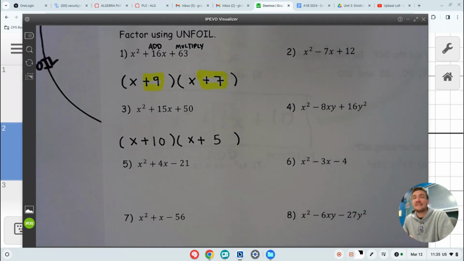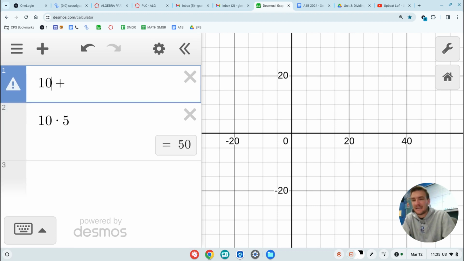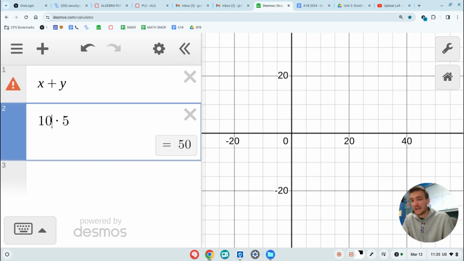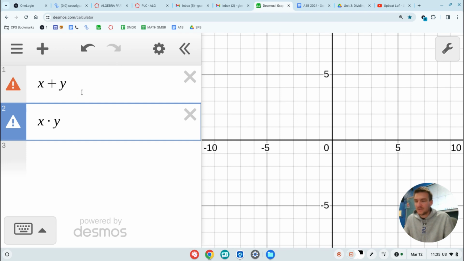Here is the secret: Desmos solves the whole thing for you. Instead of doing it like this, 10 and 5, where we have to guess the numbers, what we can do with Desmos is make Desmos tell us these numbers. So we're going to delete 10 and 5, and replace it with x plus y, and delete this, and replace this with x times y. So now, using Desmos, we're not giving Desmos those answers. We're going to ask Desmos for the answers.